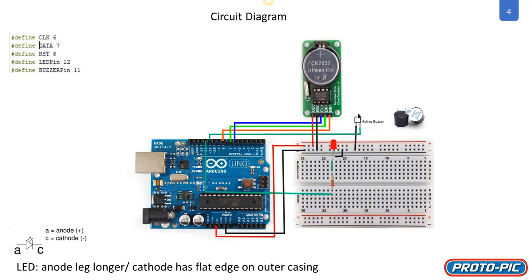Now diagrammatically I've drawn the active buzzer like that, but in practice it looks something like that. Now we can see that one lead on the active buzzer is longer than the other. You can see that that one is connected via this green wire, it doesn't have to be green of course, to pin 11 of the Arduino Uno. So essentially an active buzzer works by when we set that port high or that bit high, then the active buzzer will make a sound. When we set it low, it stops making a sound.